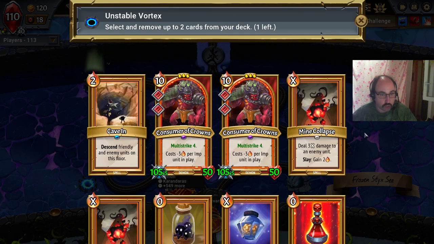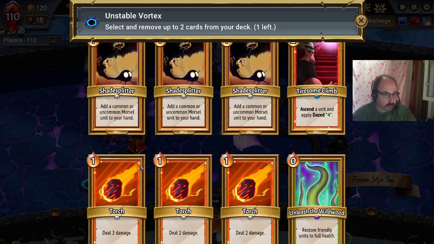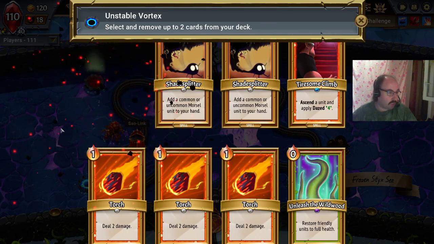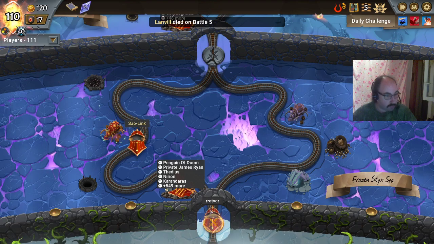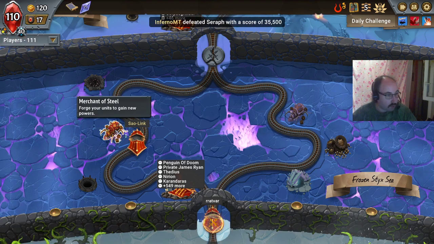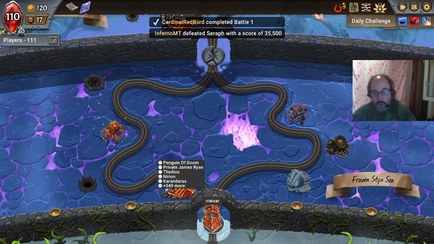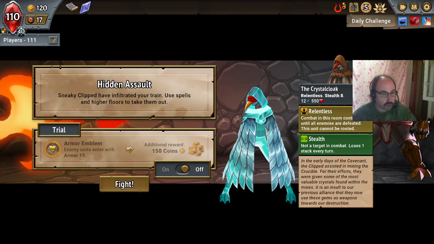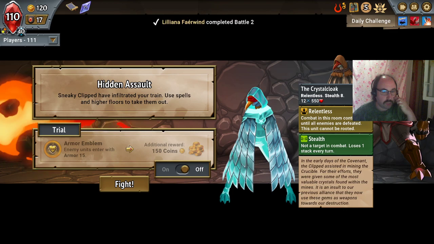And I think Shadow Eaters are our worst card right now. Shade Splitters. So we will get them out of the deck as well. And then I will save my energy. Ooh. This guy might be a bit annoying.